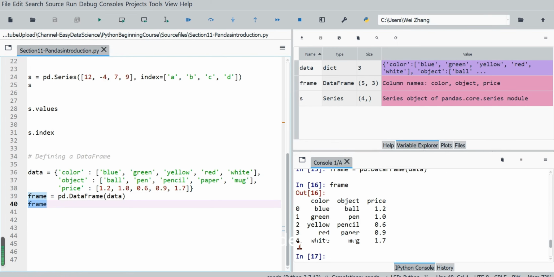It has an index 0 to 4, which is 5 rows, and 3 columns. The column names are the keys in this dictionary, and the values in the dictionary are added into the columns of this data frame.